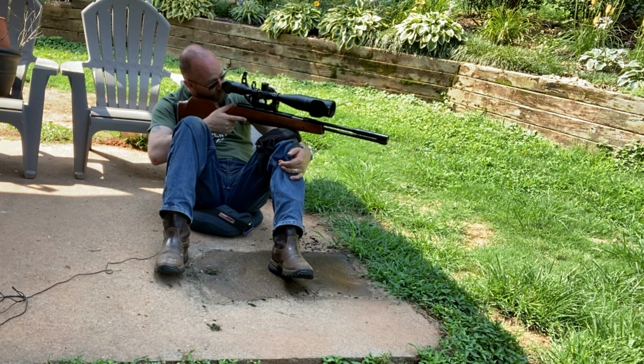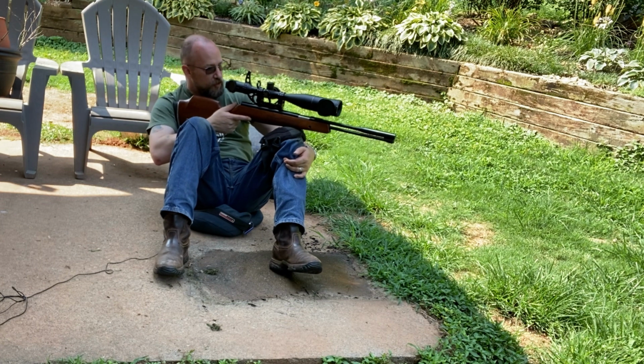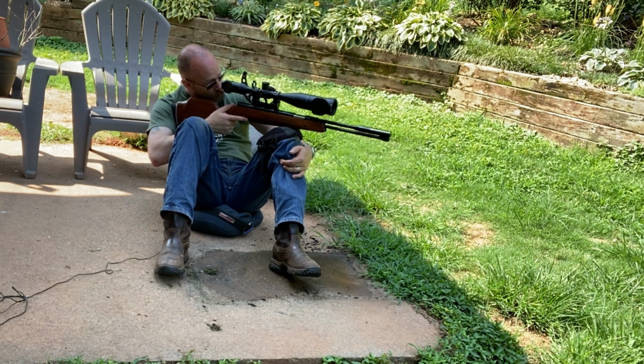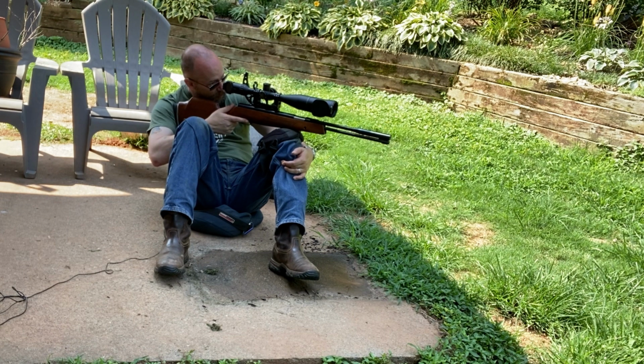Now you'll notice when I shift my aim, my position, I'm shifting the base of my body. I'm shifting my feet, I'm shifting my butt. I am not moving my knee around. I don't want to move anything muscular. I want to move my structure. And one trick you can do is once you get in position, get on target, close your eyes or look away, and then go back on target and see where you're aimed. If you're not aimed at the same spot, adjust your position.